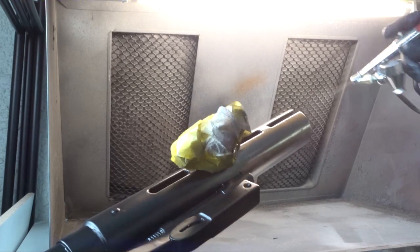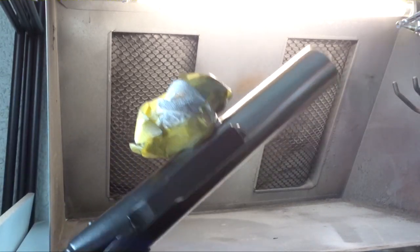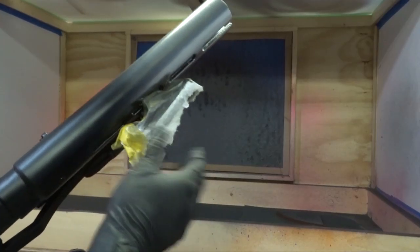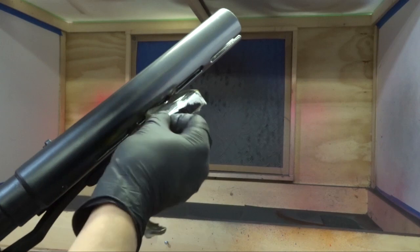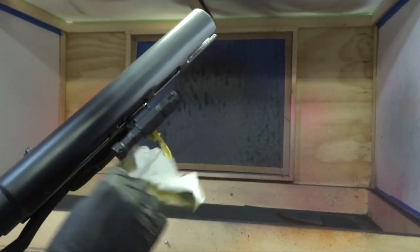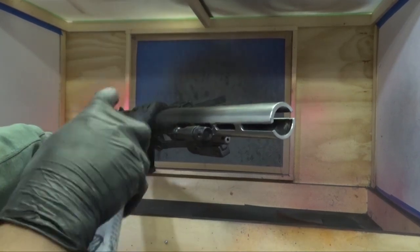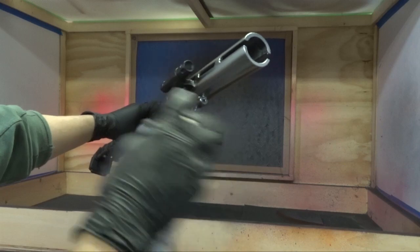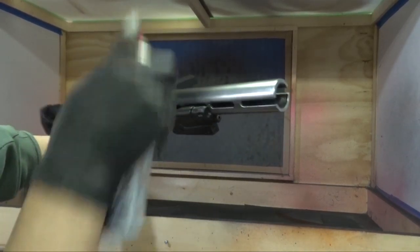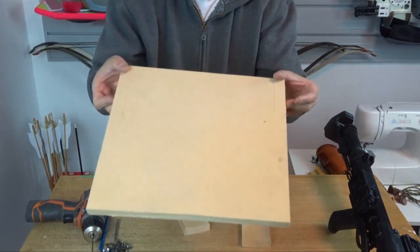I basically put about 3 or 4 coats on, and really it wasn't even a little cup full of that paint on the side of that airbrush. It was maybe about half full. And after that paint has dried, it dries fairly quickly, I peel off the masking for the flashlight, and then to make sure that the transition area between the chrome and the satin black is still even, I went back in and just dusted the transition with a little bit of satin black, and that just made it look a little bit better.